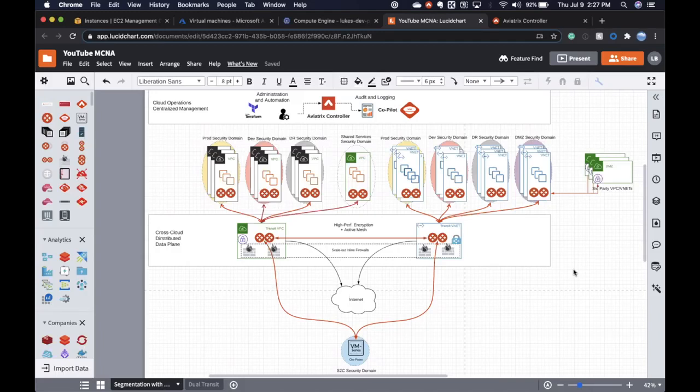And I wanted to talk to you guys about two interesting use cases here using Aviatrix multi-cloud network architecture. The first one is segmentation, and the second one we're going to talk about is dual transit. So I wanted to first talk about segmentation. And speaking to my customers, there's really been a big push to have the flexibility of segmenting across not only a single region, single cloud, but across multi-cloud, right?